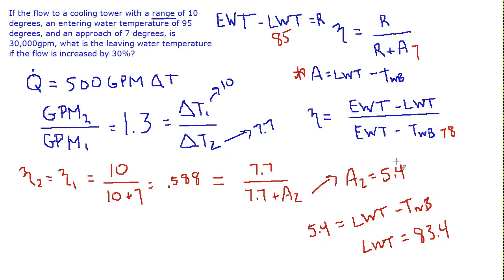So the leaving water temperature actually gets a bit lower. And as predicted, the entering water temperature, which is not what the question asked, but if we're curious for the sake of completeness, it would be 78 plus the 5.4 is 83.4. That's the leaving plus the 7.7. That would give us an entering water temperature of 91.1, which is lower than the original entering water temperature of 95. So had we assumed that the entering water temperature is the same, which we really had no grounds for doing, we'd probably be off in our final answer by about 4 degrees. We'd be saying that the final answer is something like 87, which I don't believe is correct.